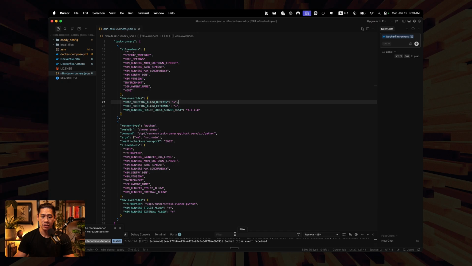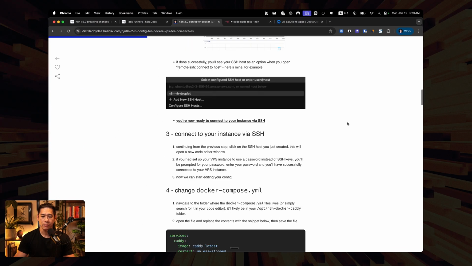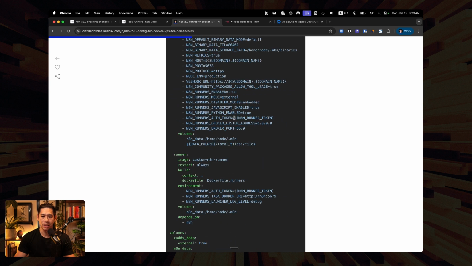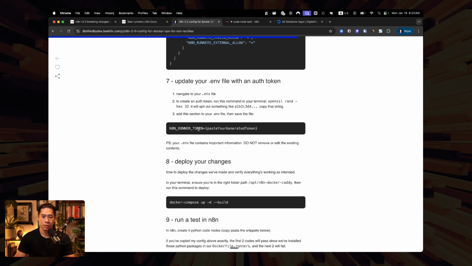And once you've saved each file, wait, actually, I lie. The .env. Let's go back here. Because this is dynamic, we don't want to be punching this in every single time. I show you down here how you can paste your generated token. I also show you here how you can get in your terminal a way to create a random token string. Then inside your .env file, you just want to create this line and paste your token in here. Make sure that there's no space after the equal sign. You'll be good to go.